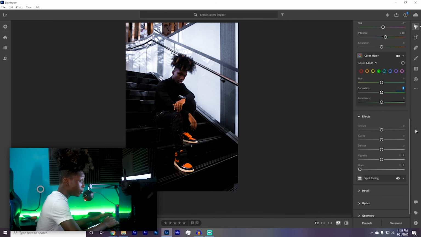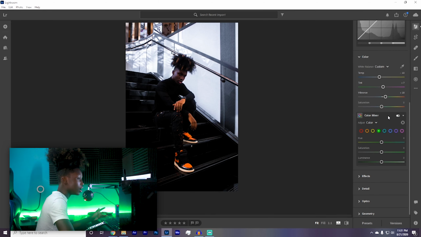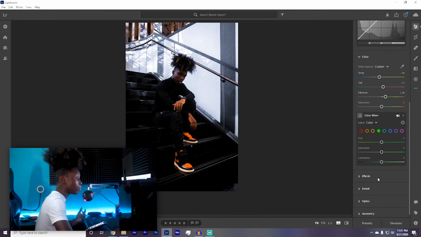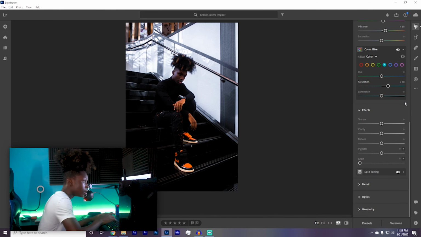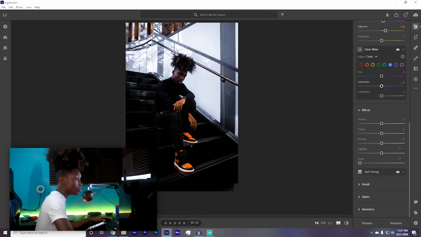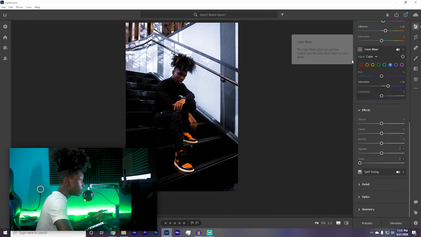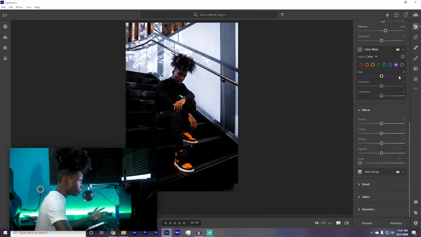Then I would also, depending on the picture, whether it's outside, nature, or something like that, depending on what I'm going for, most of the time when I'm going for the moody look, bring the greens down, because that would bring out the color in the background of the trees or the grass, something like that. Then for the blues, or the light blues, I change that to 30. Depending on the picture, I would change the blues to 30 or bring them down all the way to 100. In this instance, I'm bringing them up.